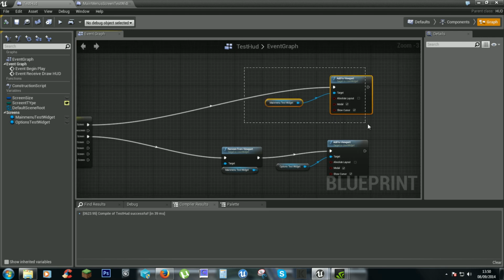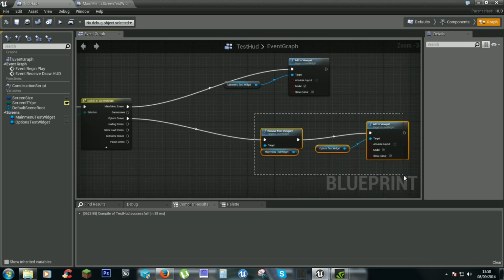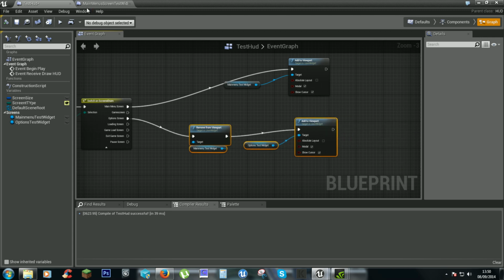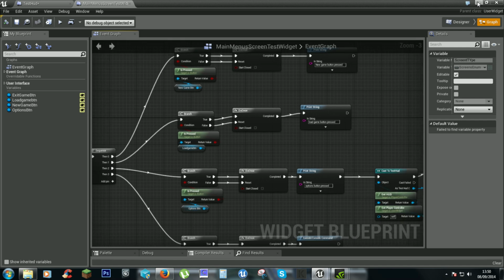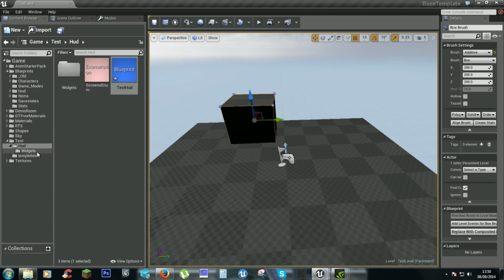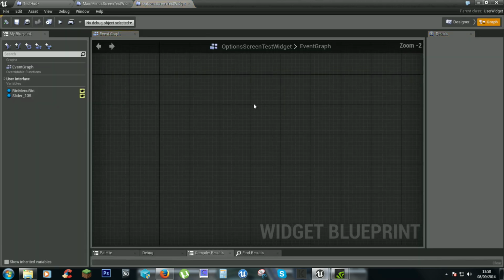So main menu test widget. Right, that's good. Widgets, options, graph.